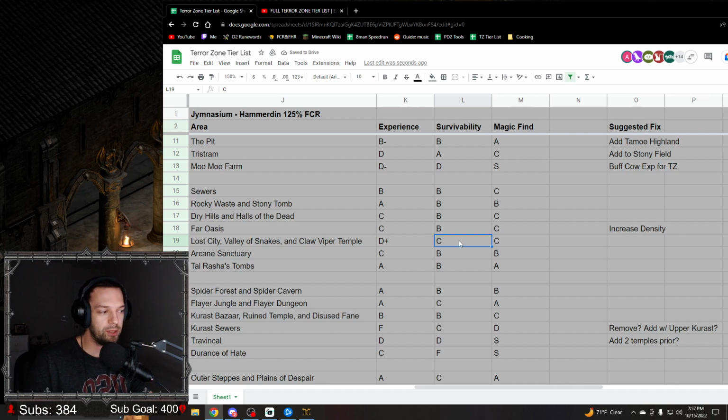But survivability, yeah, snakes are pretty deadly. I definitely want Battle Orders. The charging is just so deadly. And then Magic Find, yeah, there's not much here. Once again, not much Magic Find in Act 2.